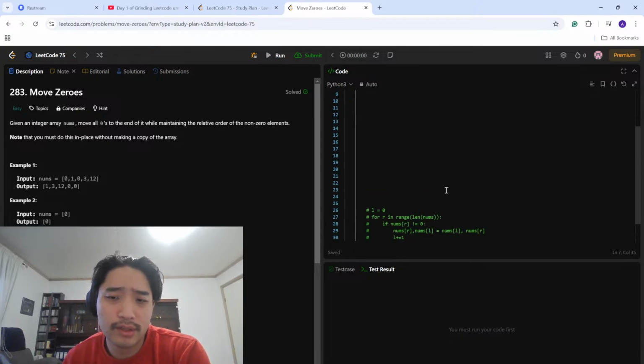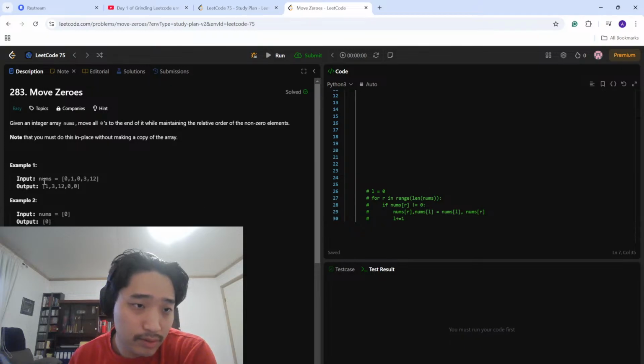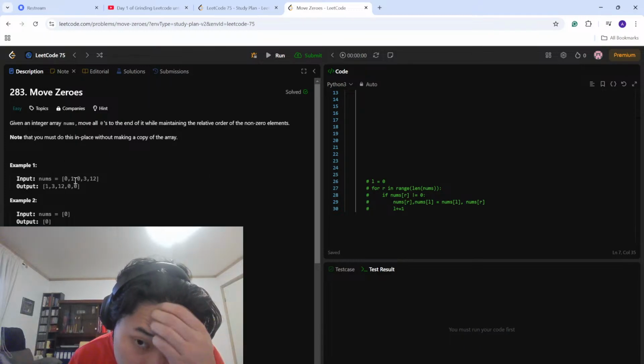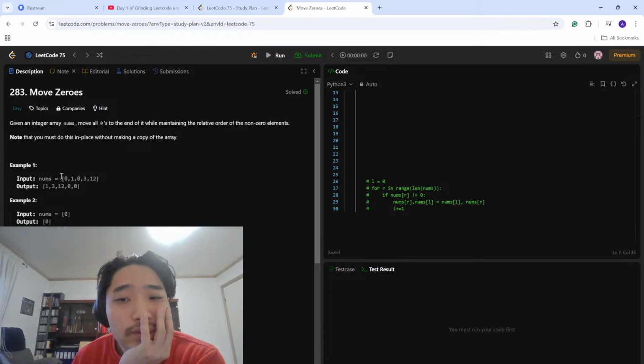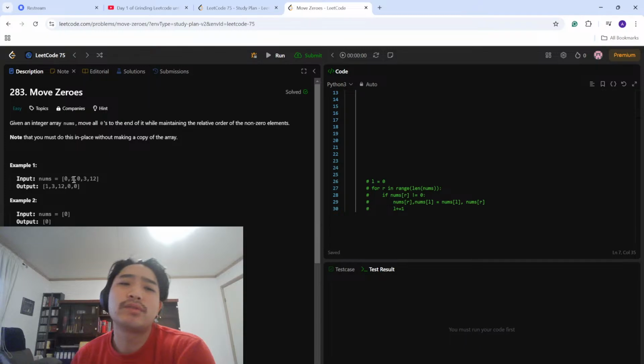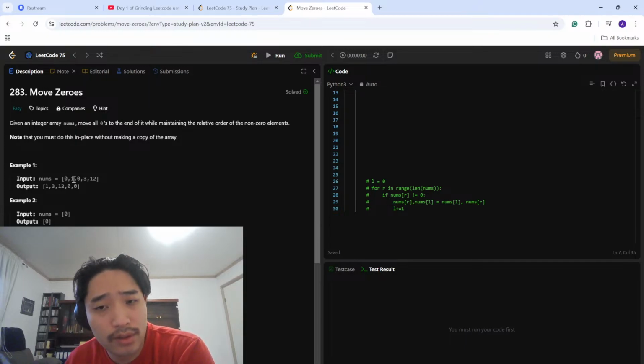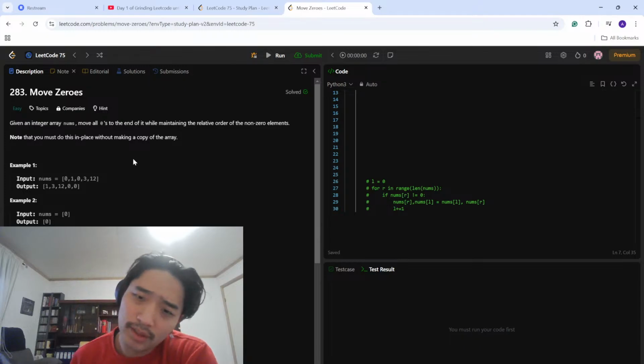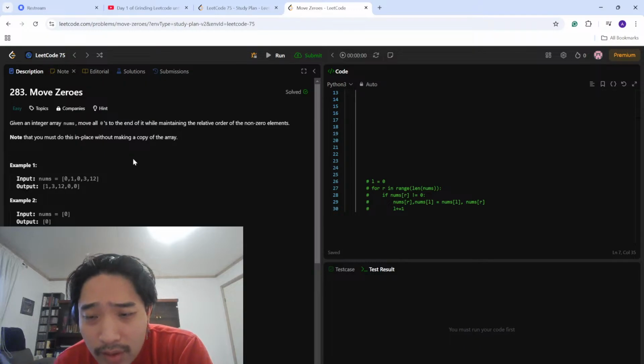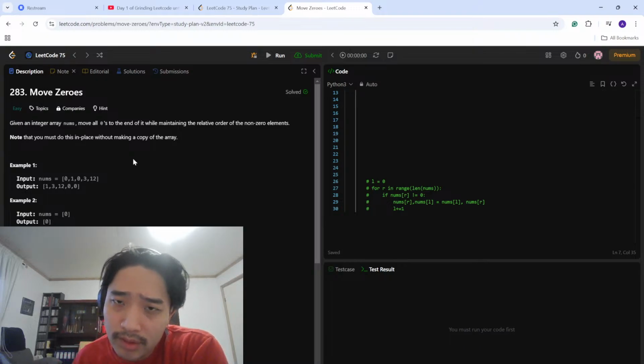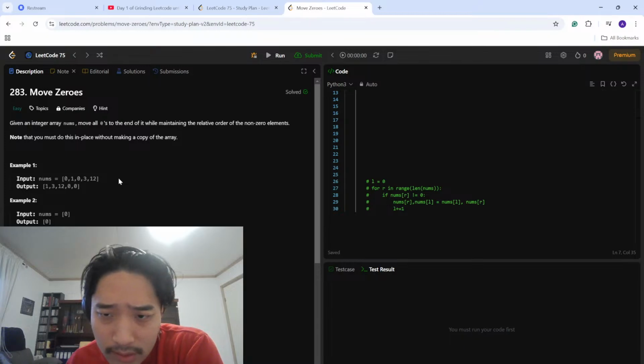For r in range of that, if nums not equal 0, nothing happens. They will switch. We don't know for certain the first object is. And we don't know for certain that that's how it is, right?